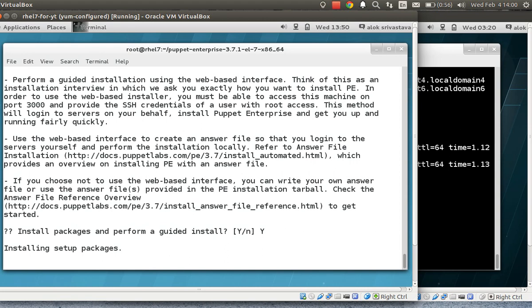So what I'm doing, I'm pausing the video right now, and as soon as I get the next screen, I will show it to you so that we can control the size of the video. So I'm just pausing it intentionally. Need not worry. As soon as the next step comes, I will start recording again.